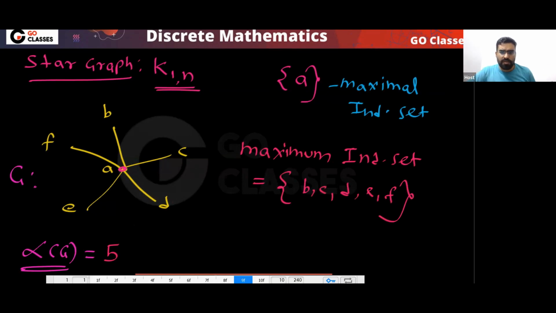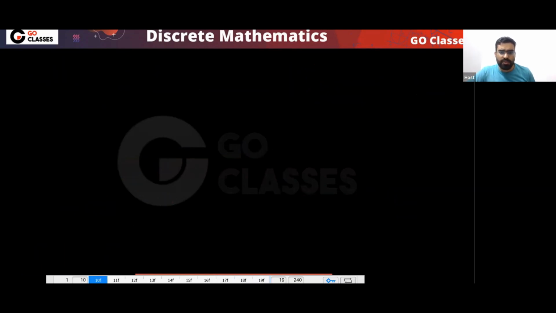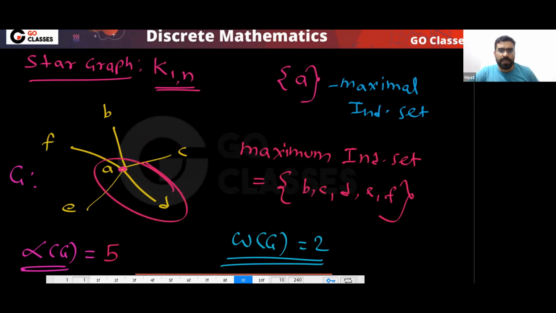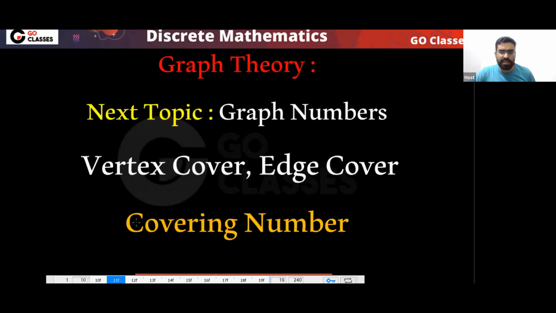Very simple. So like this, you already understand all these concepts. In this, what is the omega of this graph? Omega of this graph is your maximum clique number, correct? Very simple. Because what is the largest complete subgraph you have in this? You can notice K2 is the largest complete subgraph. So finally I can say omega of G will be 2.